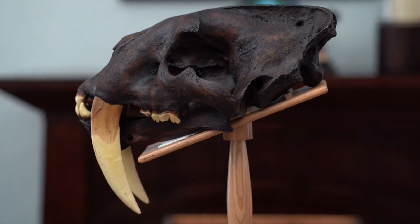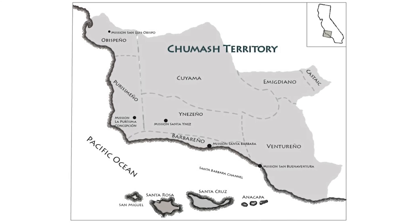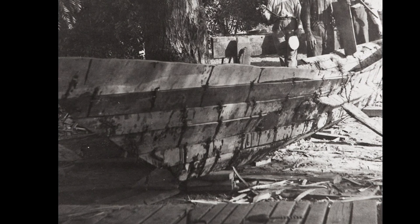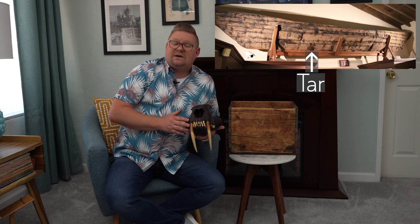As the bones of dead animals sank, the asphalt would soak into them, turning them into the dark brown or black colored fossil that I have here. The Native American Chumash and Tongva people, living in the area at that time, built boats unlike any others in North America prior to contact by settlers. Pulling fallen Northern California redwood trunks and pieces of driftwood from the Santa Barbara Channel, their ancestors used the natural resource of tar to seal the cracks between the boards of these large wooden plank canoes. This innovative form of transportation allowed access up and down the coastline and the Channel Islands.